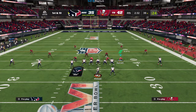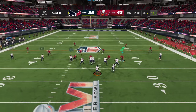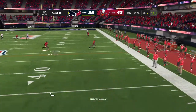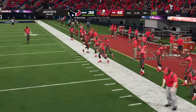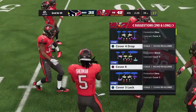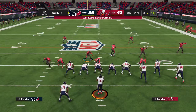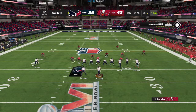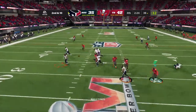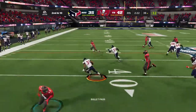Good coverage downfield led to him taking off, picking up the first down on a 13-yard run. Flushed out right. Nothing open downfield, so he'll throw it away. No grounding call there. He had a receiver near the right sideline. It was pretty clear there. He just needed to get rid of that one. And he did have a receiver in the area, but initially my view was obstructed, and I thought that was going to be grounding, but clearly the correct call made, and that is no call.